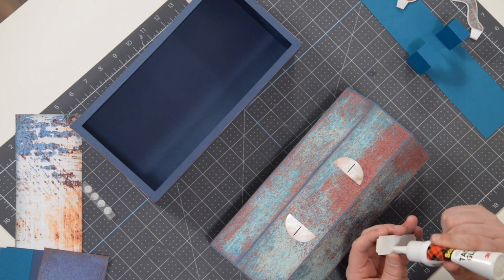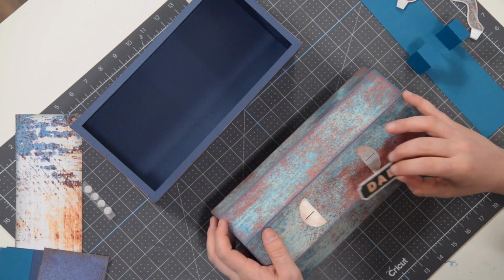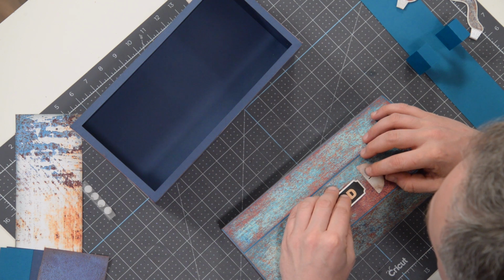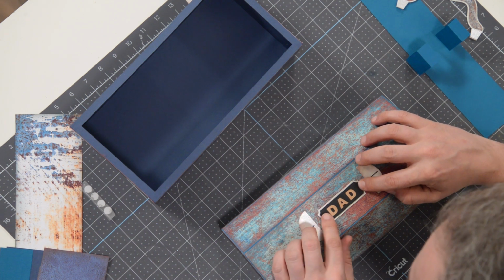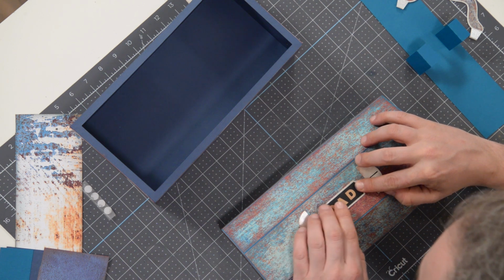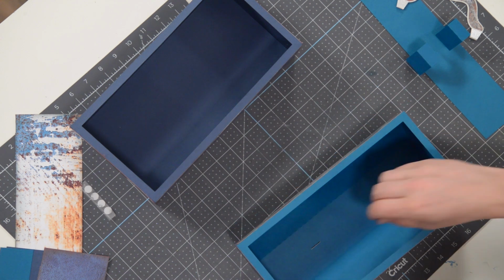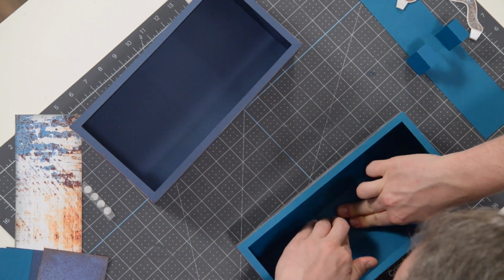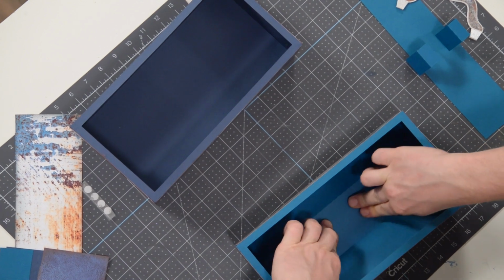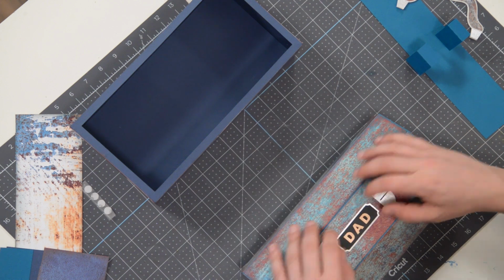So let's get that in place before we put our handle in place. Just look for those little markers. It's just gonna help you with centering. If you don't use them, you can try to eyeball it, and that's fine too. Okay, press that down. Actually, flip them over and press down from the other side so you don't go damaging the top part of this. And that looks pretty good.